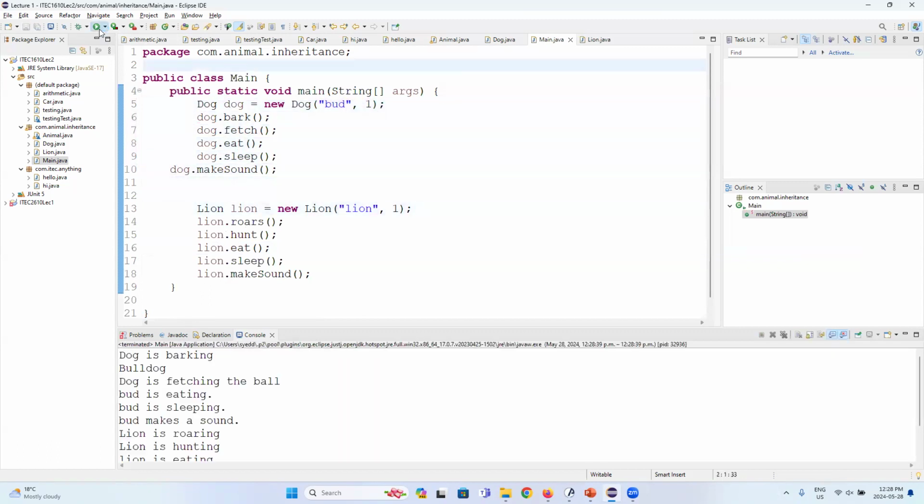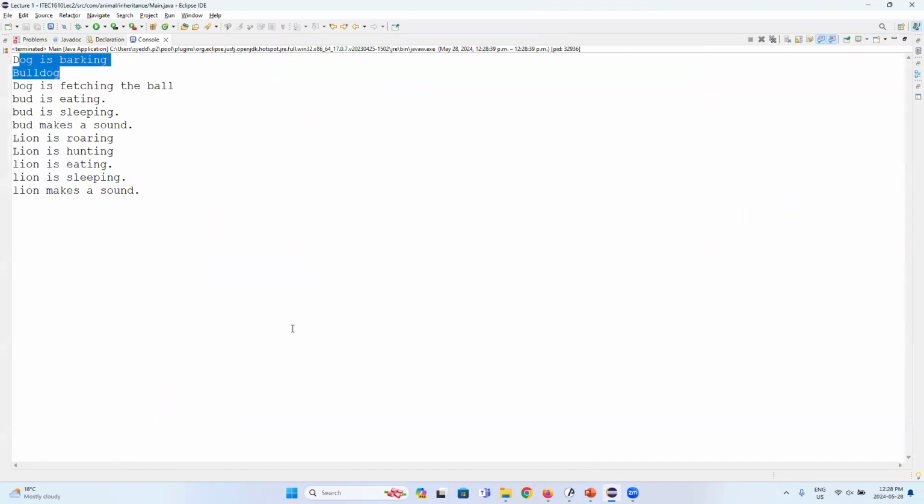Let's run it. Okay, so you see, we can print bulldog here. Yeah, you can see bulldog here. So yeah, we can do this.